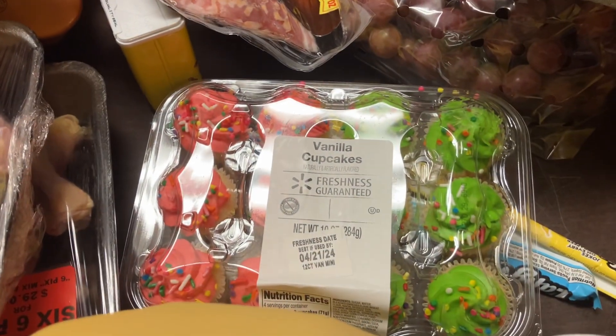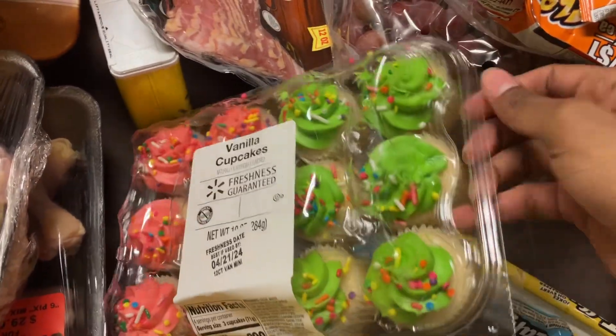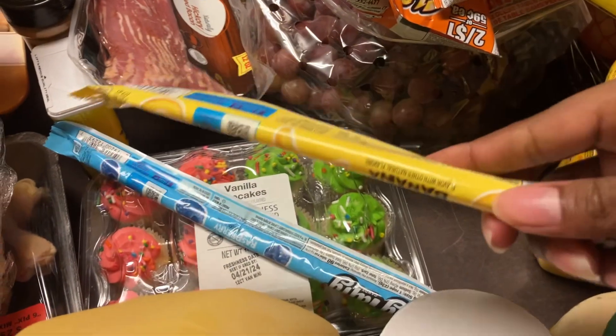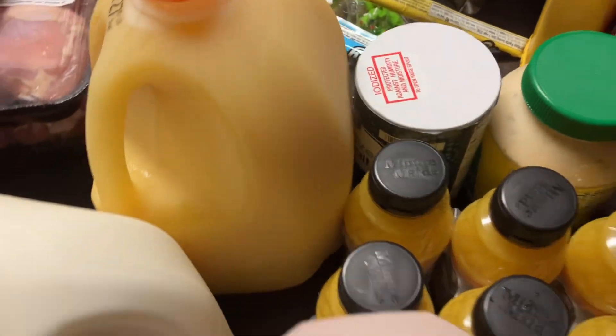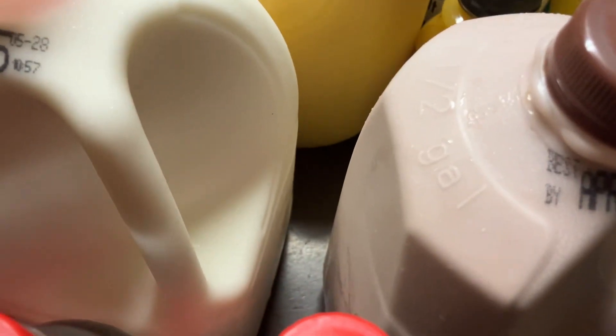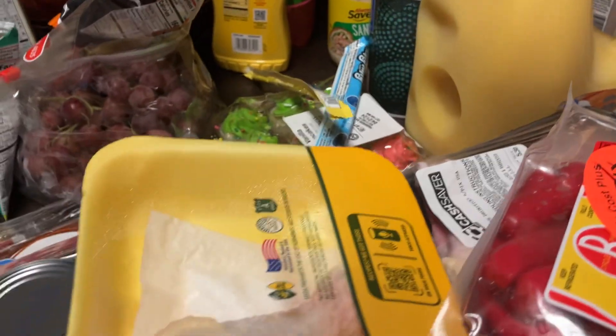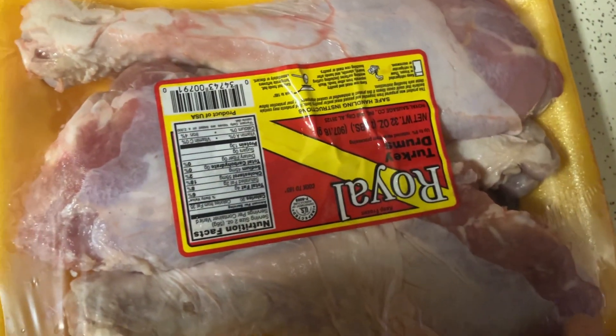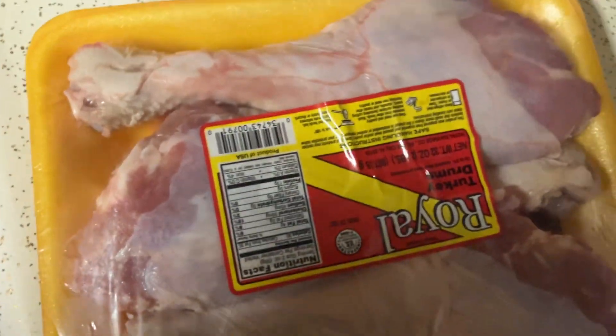Y'all see these cupcakes — 12 cupcakes. Got a blue Laughing Cow and a yellow Laughing Cow. We got some ice cream in the freezer — I think it's a 12-pack of Great Value vanilla ice cream cups. I think I showed you everything on the table. Then we got some turkey drum — it was leaking so she put them over here on the counter. And I think that's everything. Deuces!